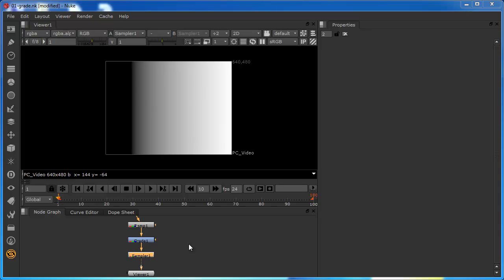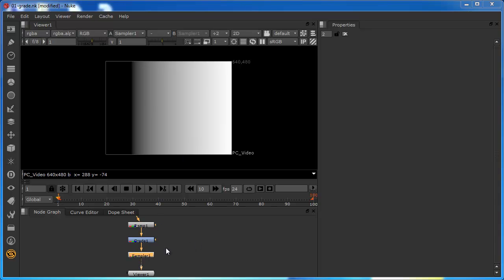Okay, in this short demonstration we're going to take a look at some of the important properties inside the grade node. This is the most commonly used color correction tool, particularly when we're looking to adjust the tonal range of the whole image rather than the individual frequencies, such as shadows, midtones and highlights, which we would generally use a different node to do. And in another demonstration we will take a look at how we can do that and actually access the individual frequencies. But in this exercise we'll generally stick to the full range of the image.